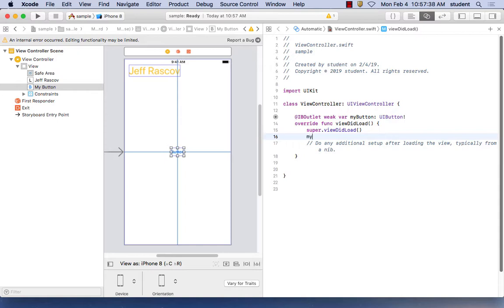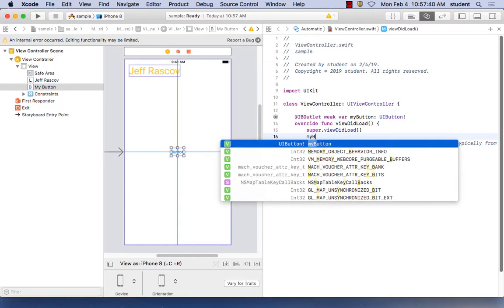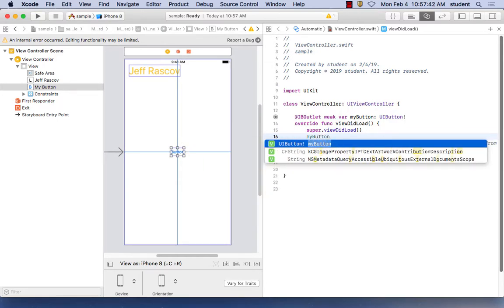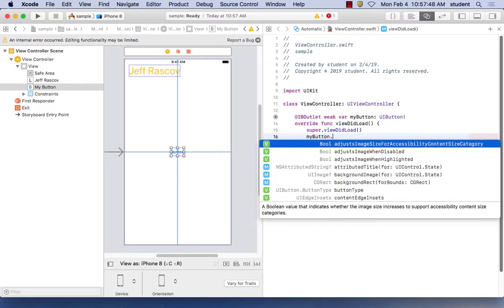Let's just try it. I'm going to type in myButton, and then you'll notice it recognizes myButton as I am putting it in there, and you'll get messages as you're going along.